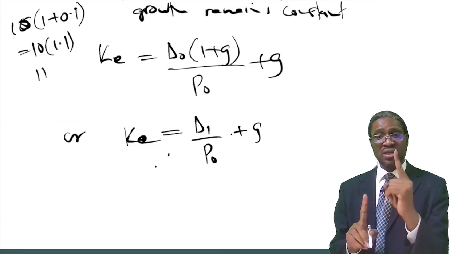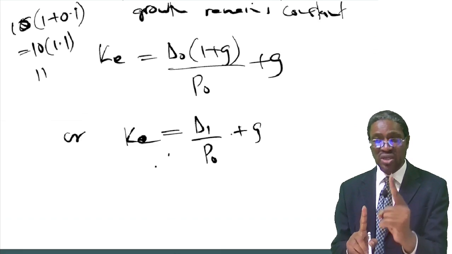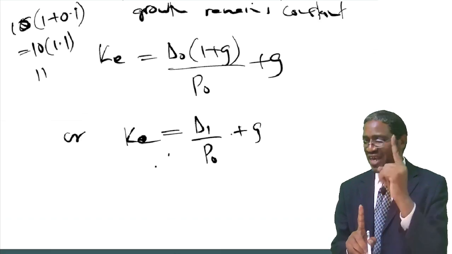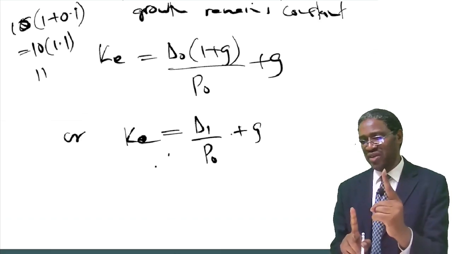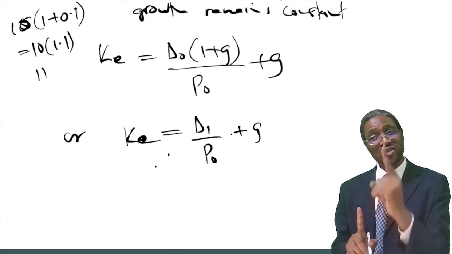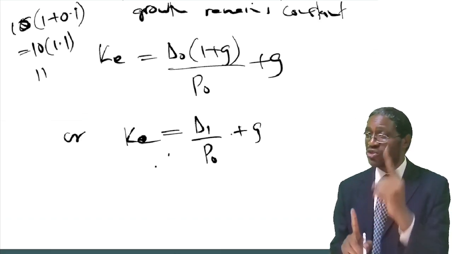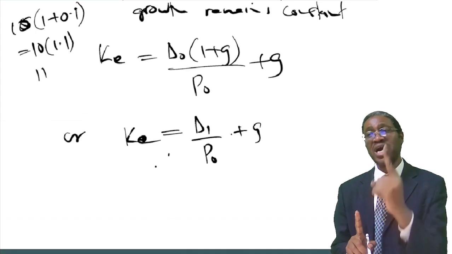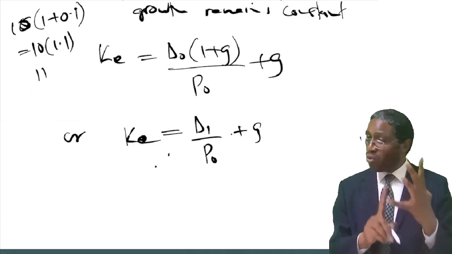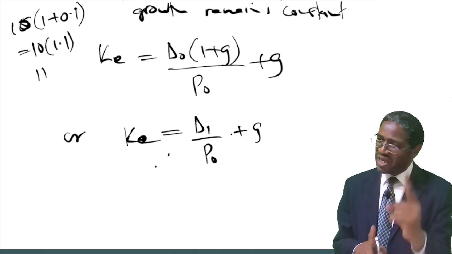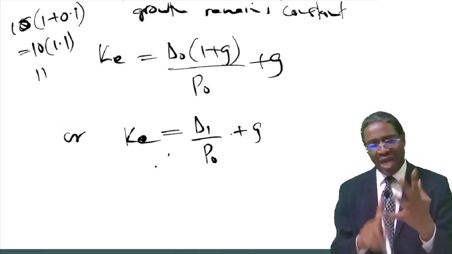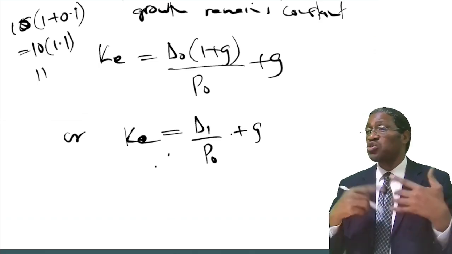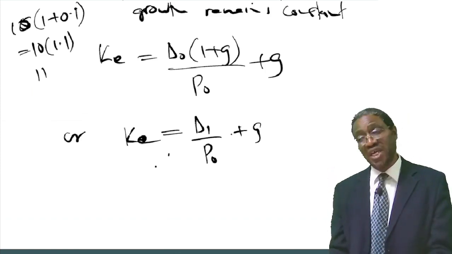he says the current market price per share is 20 shillings and the company expects to pay a dividend of 15 shillings. That is not what they have paid. They expect to pay. That becomes the expected dividend, which becomes my D1. And if the question tells you the current market price per share is 20, last year the company paid a dividend of 5 shillings and it's expected to grow by 10%.